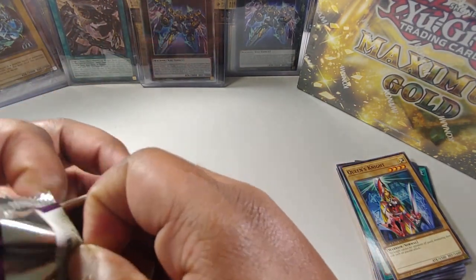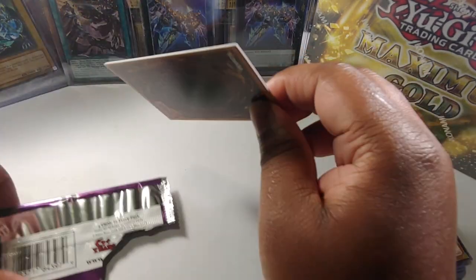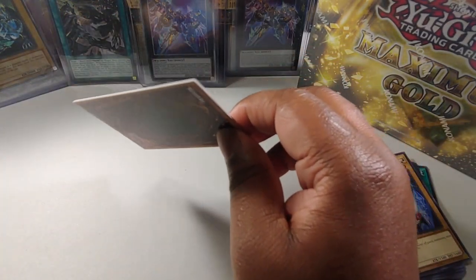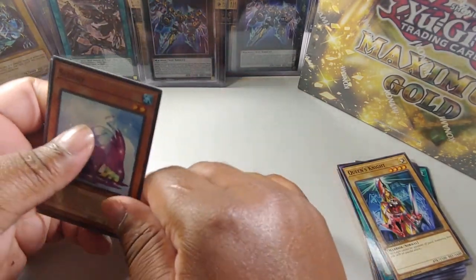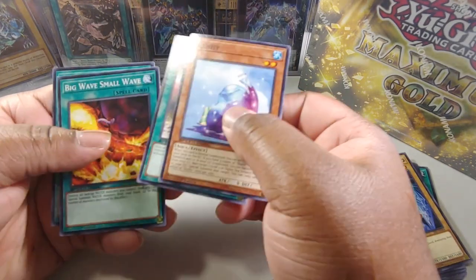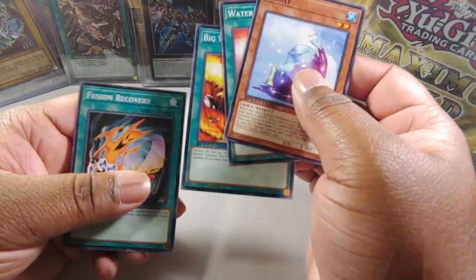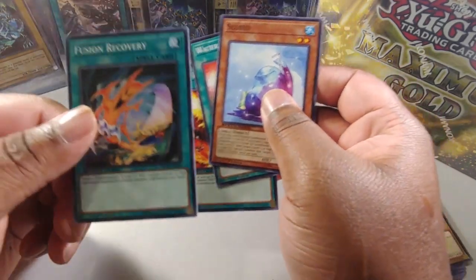Seto Kaiba. I was trying to watch, I'm in the middle of watching One Piece. My older brothers. We got Slushy, Water Hazard, Big Wave, Small Wave. Big Wave, Small Wave. Fusion Recovery.